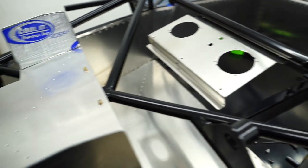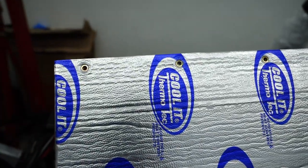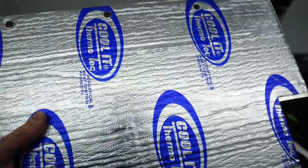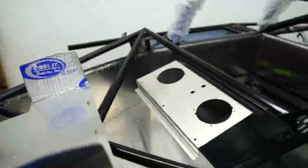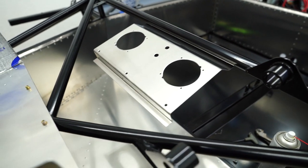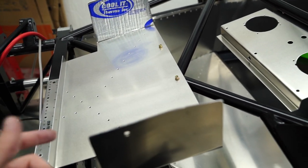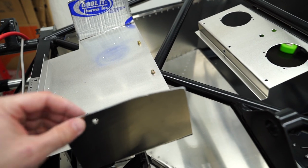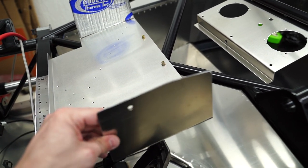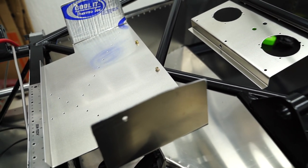this. So I've got this plate, and I coated it with a heat shield, but right behind this is sound deadener. So you can see the difference between that panel and this panel, which is completely dead. I don't want any rattles with this or anything going on while the car is driving. So I'm doing this now rather than having to find the problem and then do it later.